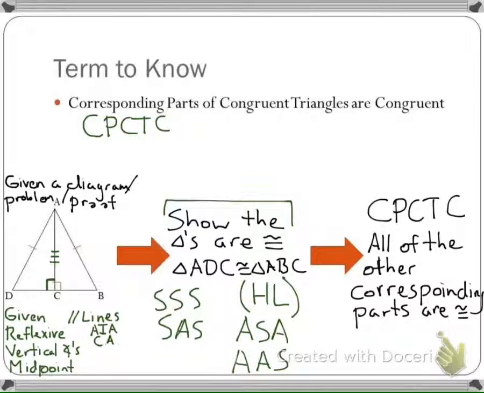So where this new section lets us go is to the end where we have CPCTC, or corresponding parts of congruent triangles are congruent. And what we're saying here is, since we know the triangles are congruent, we had enough with those 5 congruences to get the triangles are congruent. That means all of the other corresponding parts are congruent. Well, all of the other parts. Well, let's look back at our original diagram. We didn't list anything about CD being congruent to CB. We didn't say anything about angle D congruent to angle B.